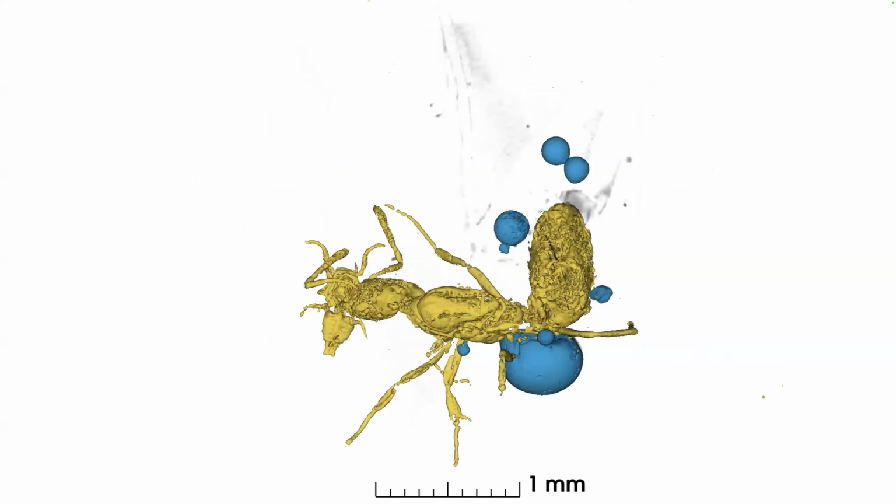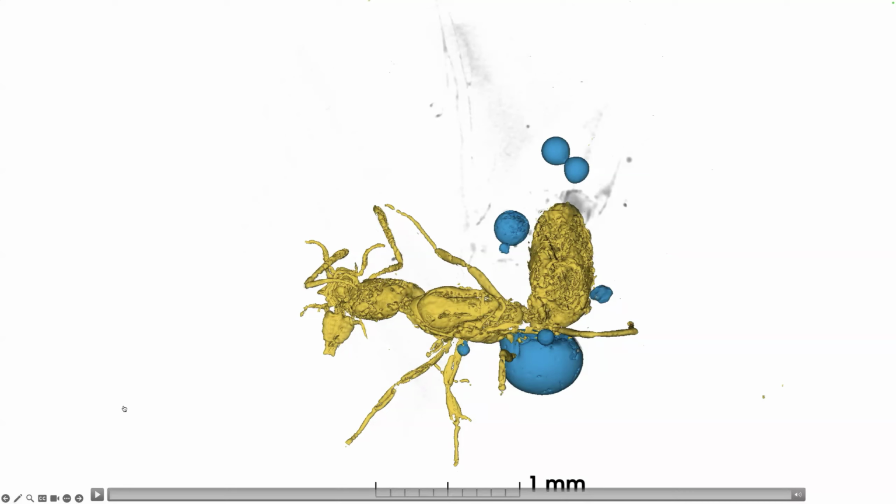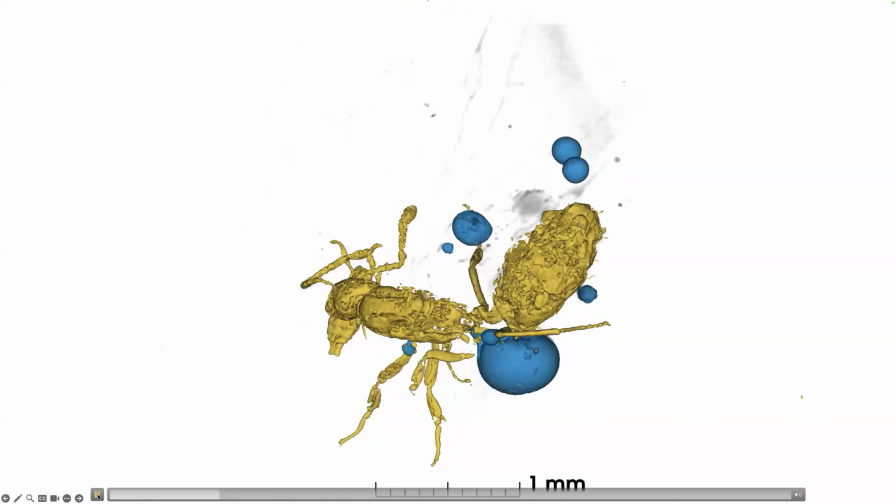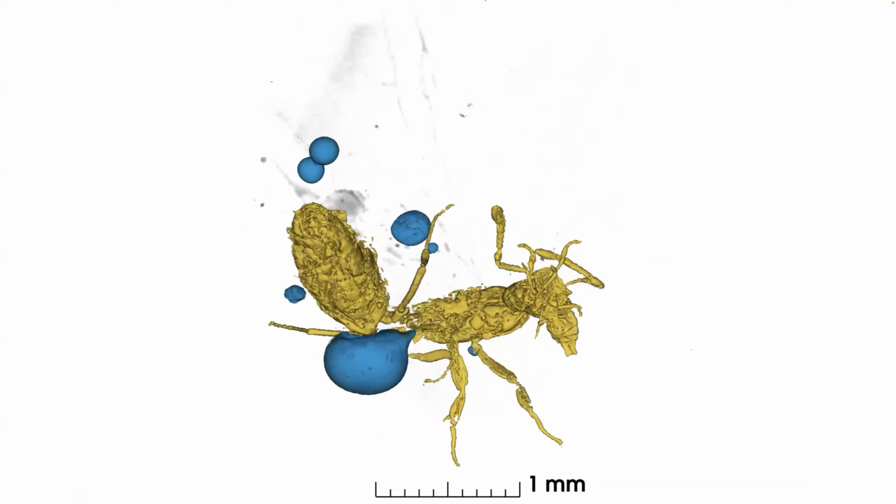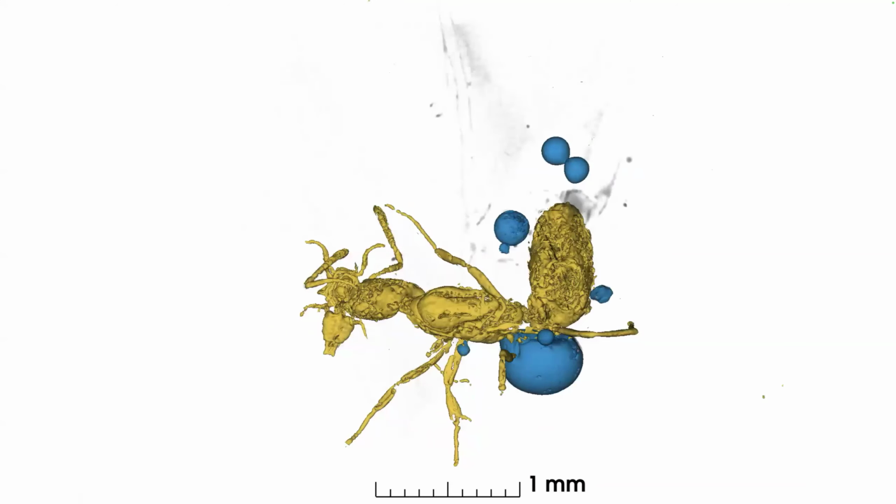So that first image that I showed you was done with software called Drishti, meaning light in Sanskrit, which is written by AJ Limai of the Australian National University. And it was really hard work, so I thought, let me try with a different piece of software and see if I can do it quicker and better. So this is with 3D Slicer, that's very widely used medical software. And we'll just spin it around so you can see how twisted that ant is for a start, and how very difficult it would be to make good measurements.